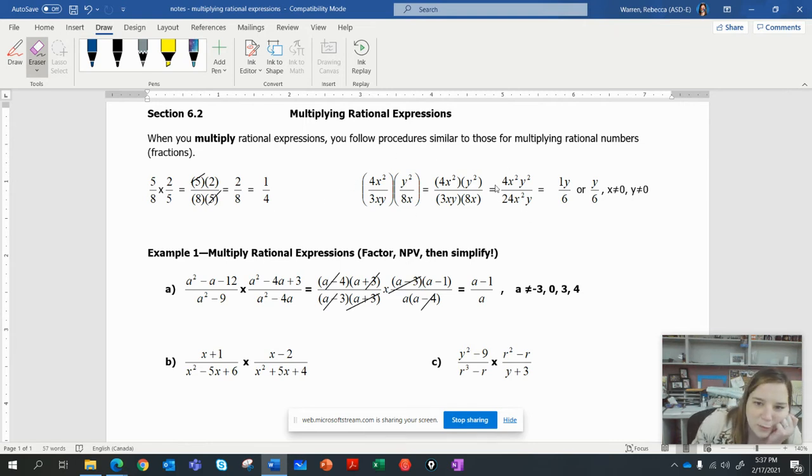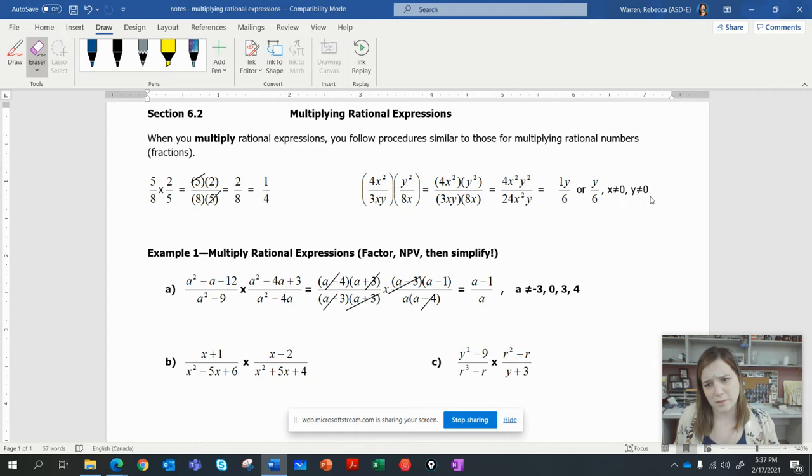Over here, similar concept. They took the two fractions that were being multiplied together and wrote it as one big fraction. Now, they did something that I wouldn't have done. They took 3 times 8 and actually multiplied it together, and the x times x. I probably would have started canceling from here as opposed to taking this step, but again, it comes to the same thing. So whatever makes more sense to you, no big deal. This is pulled from a book of some kind. Both will give you the exact same thing.